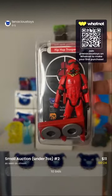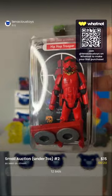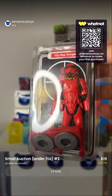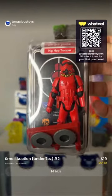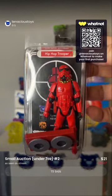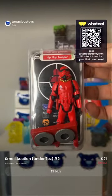This is a piece of history. If you guys go on the internet, you'll find Hip Hop Trooper. He is a super cool guy. And I was super stoked to do this project with him. So, if you find our New York Comic Con images, you will see me and Hip Hop Trooper. He stops by my booth. Every year he comes to New York Comic Con, he stops by my booth.